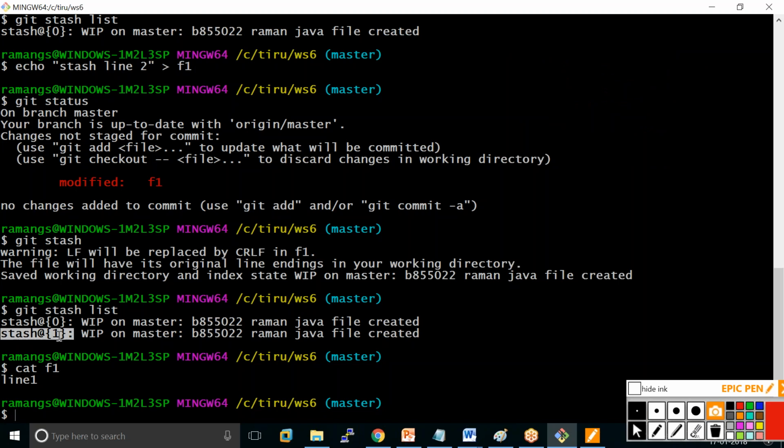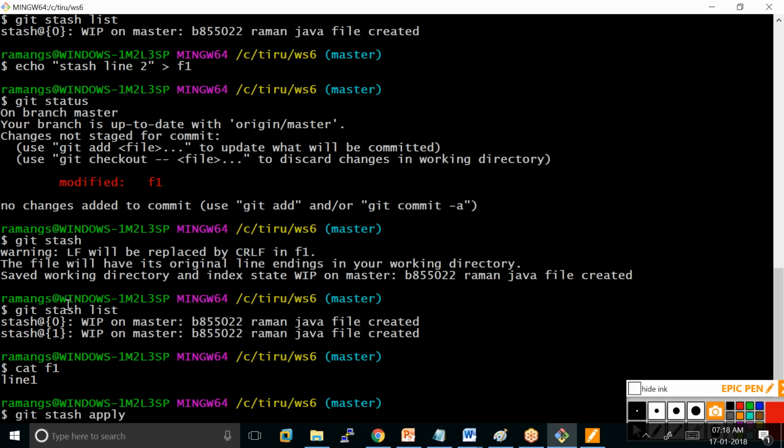So what I am going to do now, the command is git stash apply. Here both the stash IDs are the same, but the index value differs. If we stash another file, the value differs. We can recover based upon the index value.